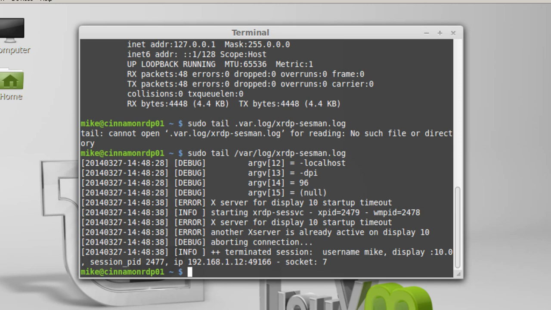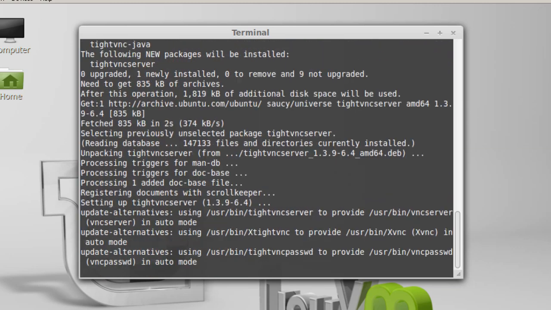Essentially, what this means is that there's no VNC server for the X window. So I'm going to have to install one, and you can pick which one to install. I'm going to pick tight VNC server, but there are others that you can check on your own. So that's install, and then sudo service xrdp restart.